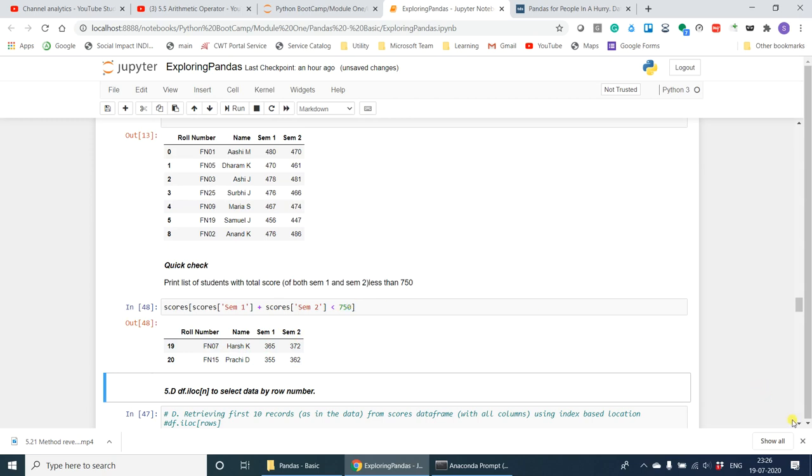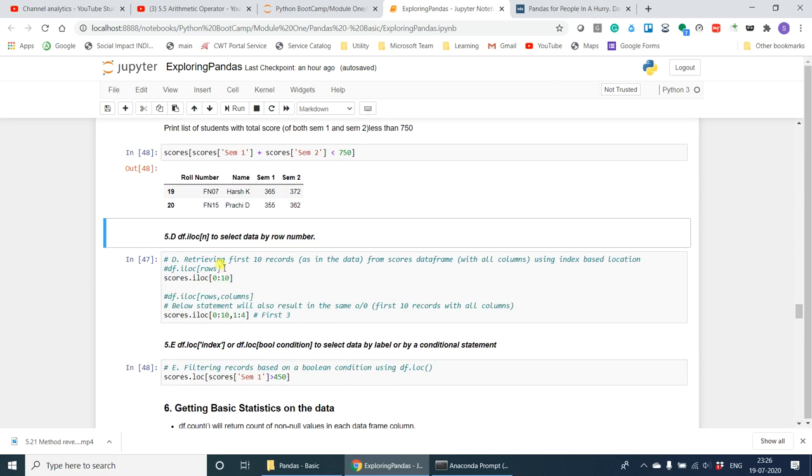So now we have seen how we can filter based on a Boolean condition. Next, we will see the fourth type, where we are going to use iloc to select data by row number. Suppose you want to retrieve the first 10 records. We are going to use 0 to 10. This is similar to what we have already done in indexing and slicing.